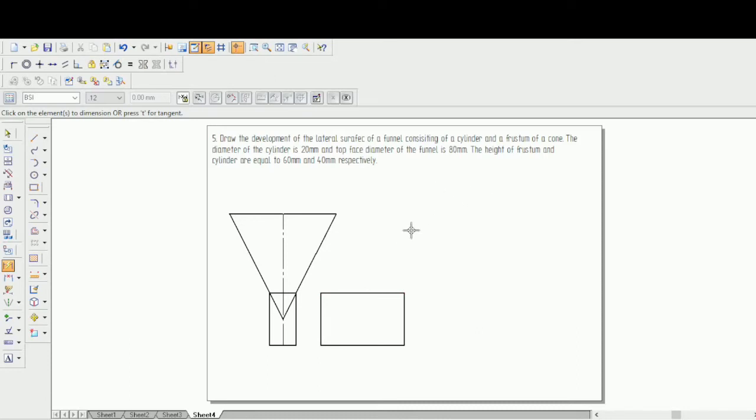Now we will have to show the development of this frustum. When you unfold this frustum, you're going to get that. Using this dimension, which you can measure as I told you earlier, it is found to be 89.44. So take a visible line. First draw a line, and let that length be 89.44.